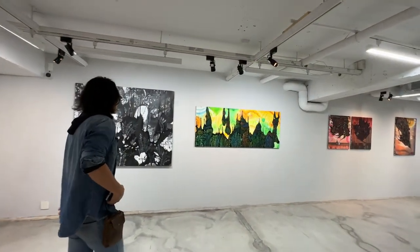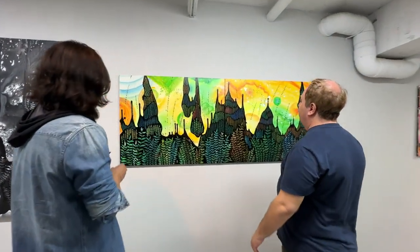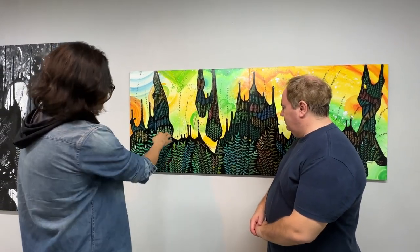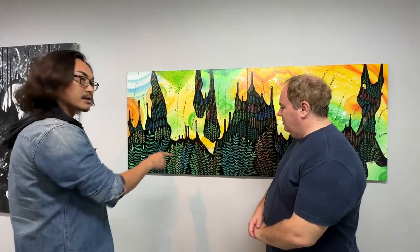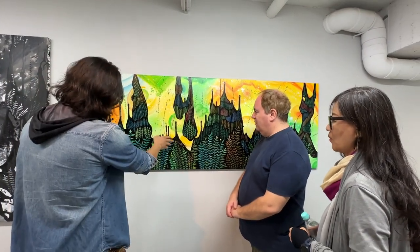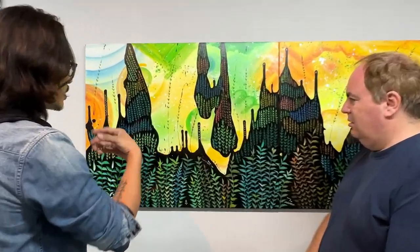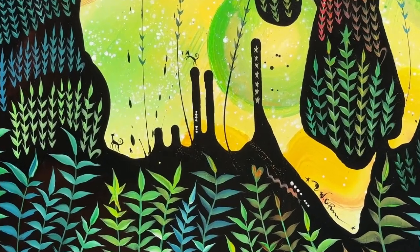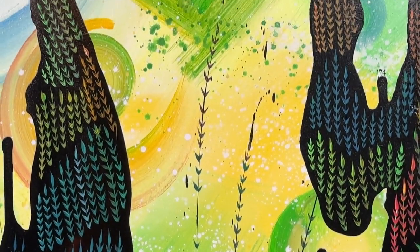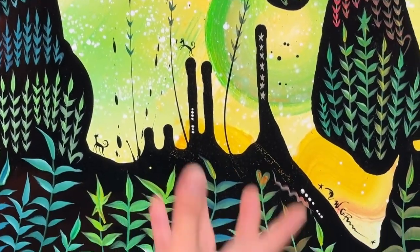Beautiful. And what is it? Is it acrylic? Acrylic. Yes. My work. Monster land. Okay. And my people. Yes. Feeling that soul. Soul. Soul. Okay. People soul. Oh, okay. And the leaves. Okay, so this is growing. Yes. Growing out of this.